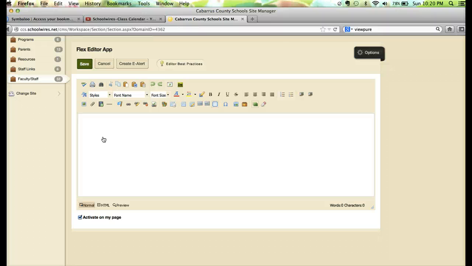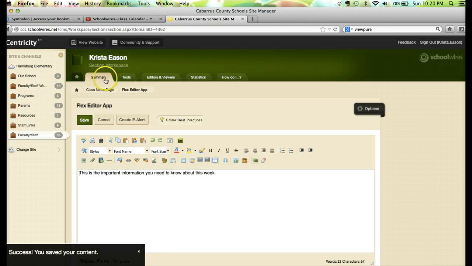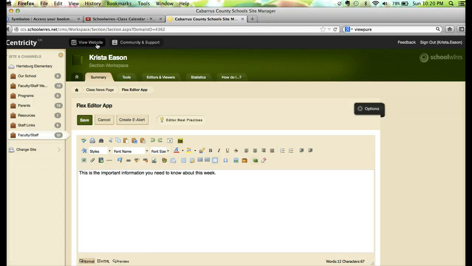So you will have your information there for your parents for the week. You save it, and then you can view your website.